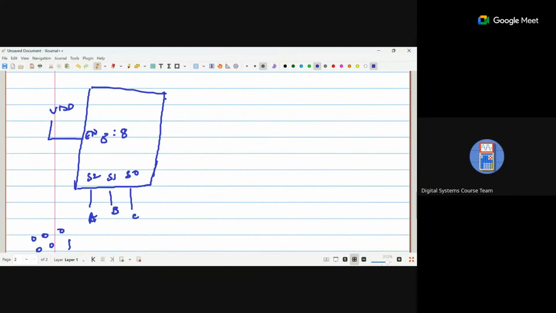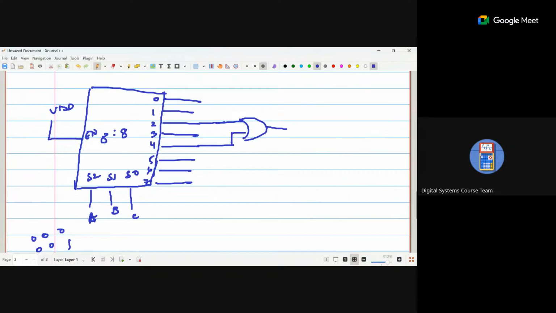So here, same 1 2 3 4 5 6 7 and 8. So here we have 1 2 3 4 5 6 7. Okay. So here what we are trying to do, first we will perform OR of 2 and 4.